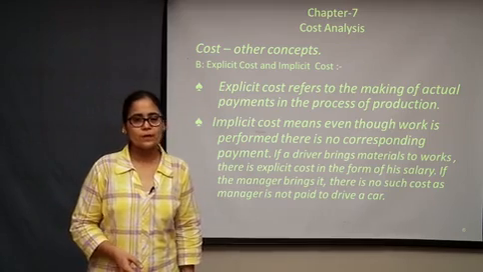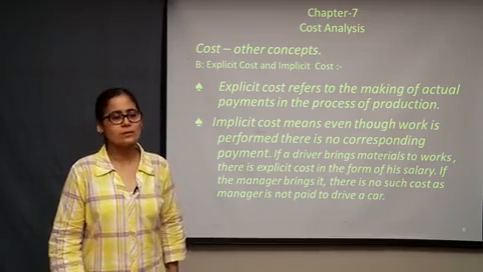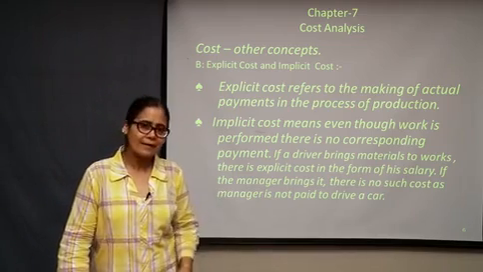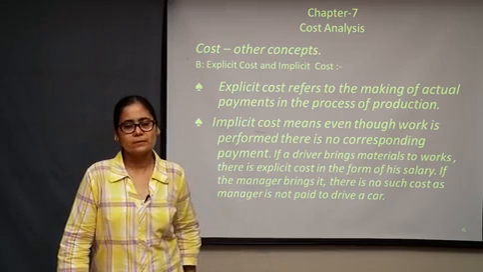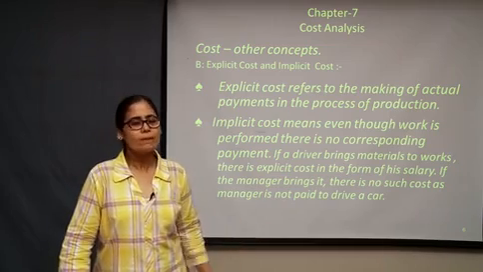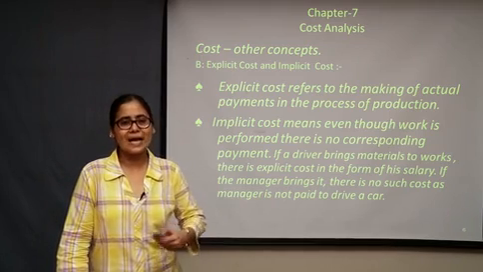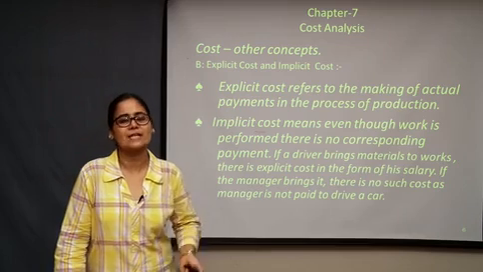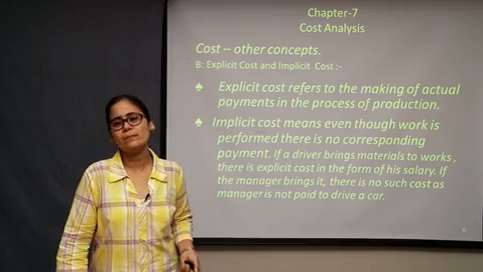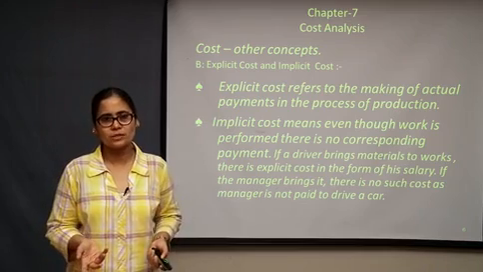We move to the second type of cost, which as you see here is explicit and implicit cost. So students, when we talk about explicit cost, what are explicit cost? The word given here is actual payments. So when a company hires 100 people, then the salary or wages that it is going to pay to these 100 employees will be considered as their explicit cost. So explicit costs are all those costs which are actually incurred, making of payments, salaries, or any type of expenses incurred. It is nothing but the same as money cost. So the other word for explicit is money cost.